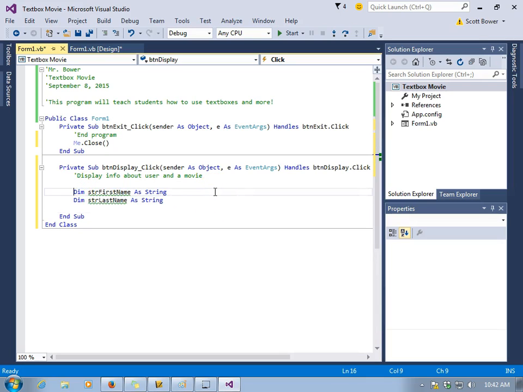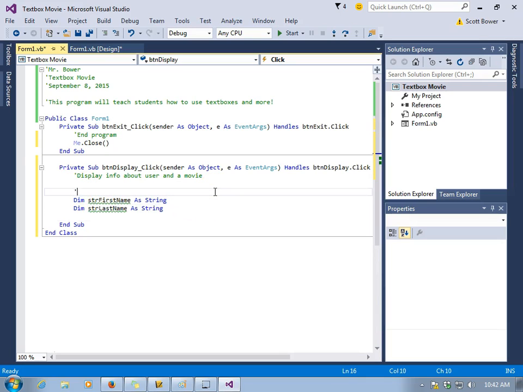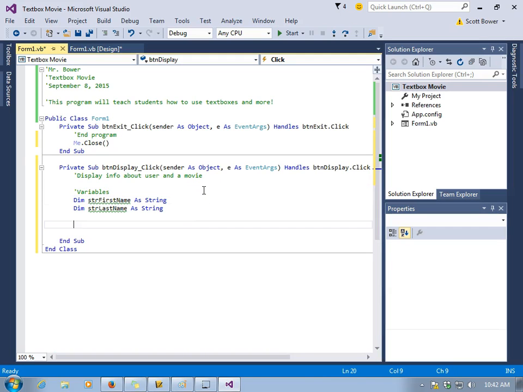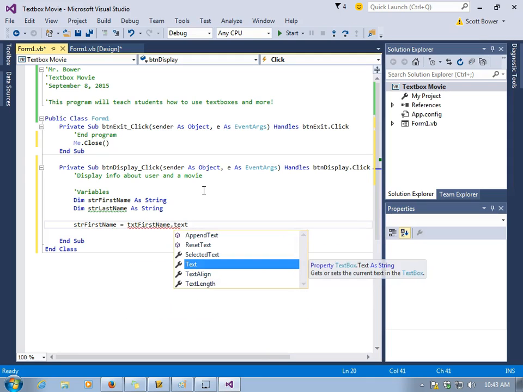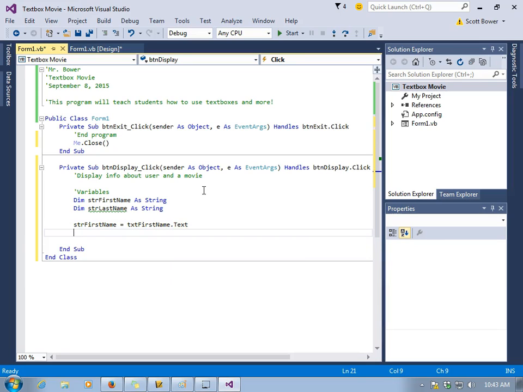Or two totally different identifiers, so we're in good shape. I also did one for the last name. I'll put a little documentation here to indicate that these are the variables that we're declaring. If these variables needed further explanation, I would put that there as well, but they're named so well I think it's pretty obvious. Now I want the first name to equal the text inside txtFirstName. So that's what we're going to type. It's an assignment operator for the equal sign. We're going to take what's on the right-hand side, what's in the txtFirstName.Text property, and assign it to the left-hand side into strFirstName.